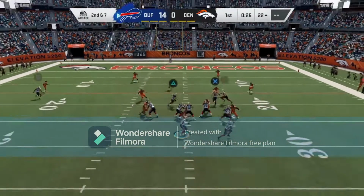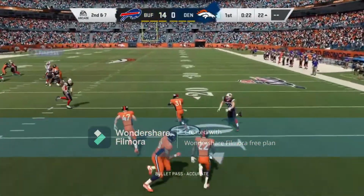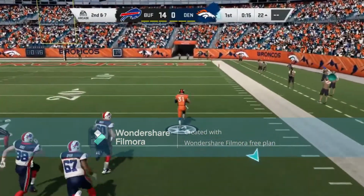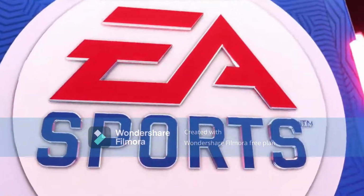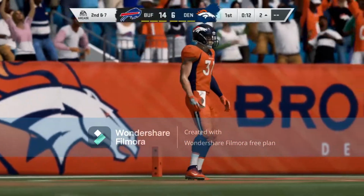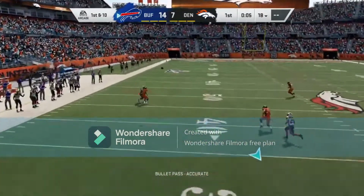When you see a play like that where it's caught and he's dropped on the spot. Into heavy traffic and it's intercepted. Picked off by Justin Simmons. A big seam and he might go all the way. And he takes this one back into the end zone. And the Bronco defense has a touchdown. Decent field position through the pick six. Obviously costly.